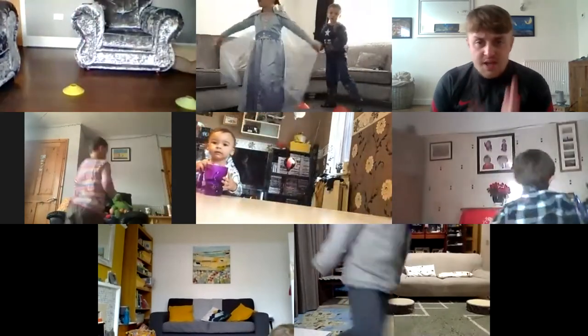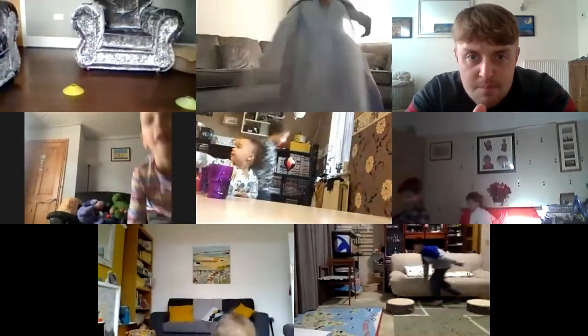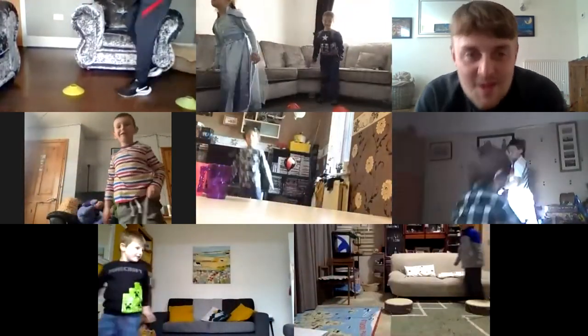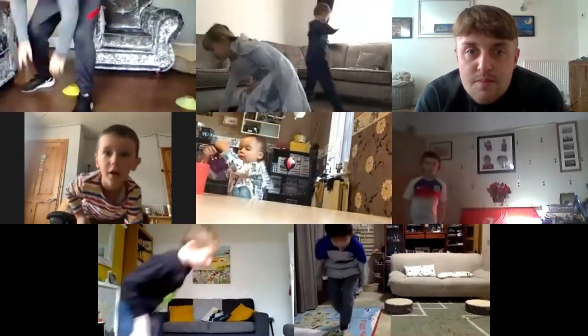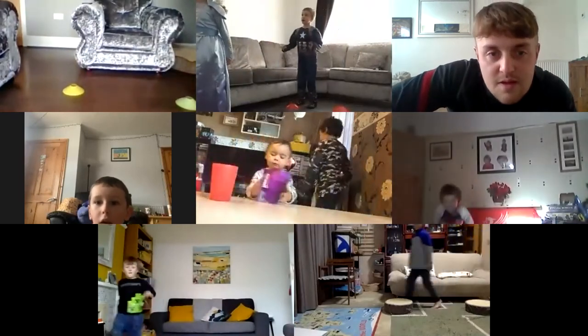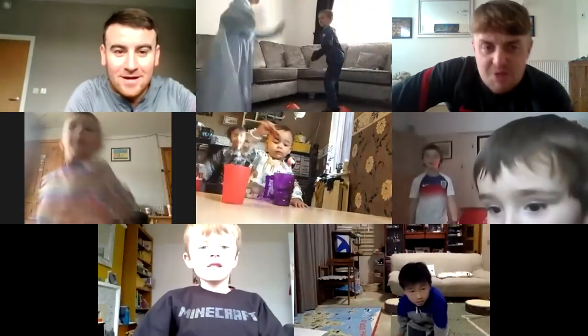Off you go, running around then, nice and fast. Fast as you can round your square. Come on, Dylan, Ellie. Number two. Number three. Both hands. Number three again. Number four. Come on. Big Virgil van Dijk header. Keep going around that square. Number one, number three, number one, two, three, four. Back into the screen. And back to the screen.